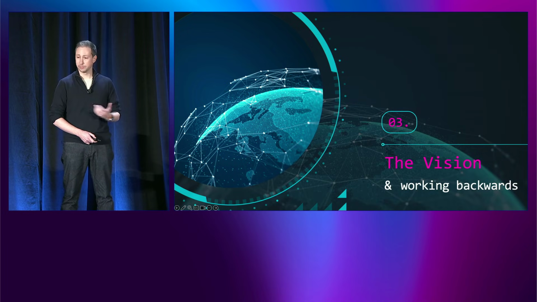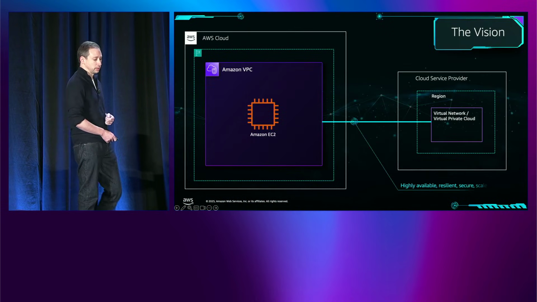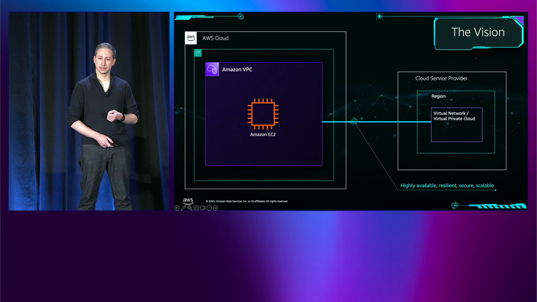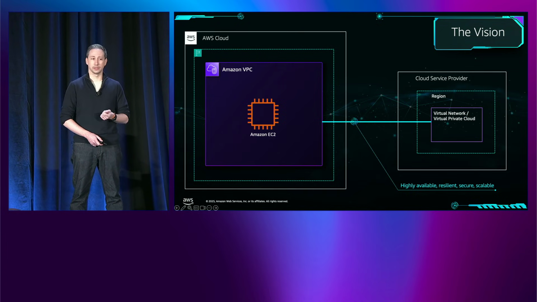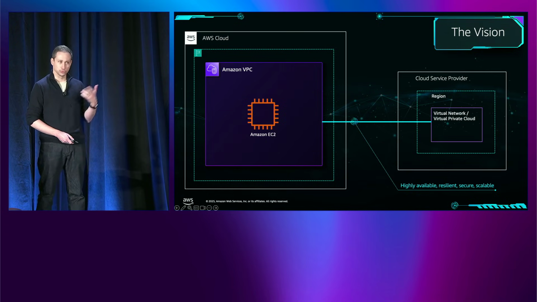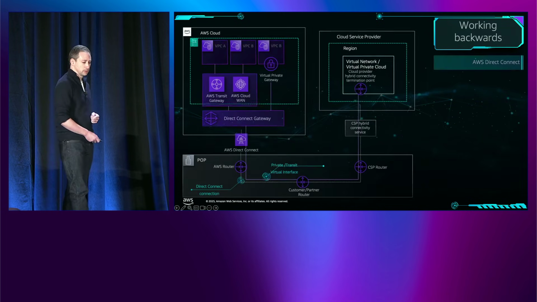So we work backwards in AWS, so that's our problem. We need to solve that, right? So how did we do that? So we had a vision. The vision was, this shouldn't be hard. It is very hard, but it shouldn't. This architecture you see on the slide, that's the ideal. It should be an attachment between two things. Folks here doing cross-region peering, you're probably familiar with this. We don't ask you to reason about routers, but I can promise you there could be 100 routers between two regions, but we don't ask you to reason about them. We just say VPC attached to the other VPC and you're done. So why not, right? So that's our North Star.